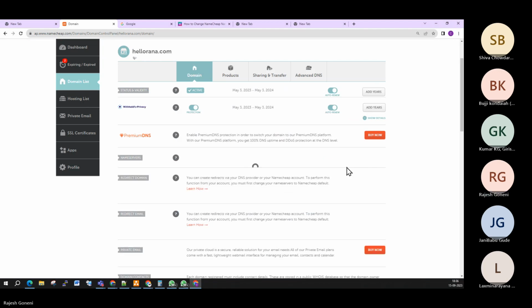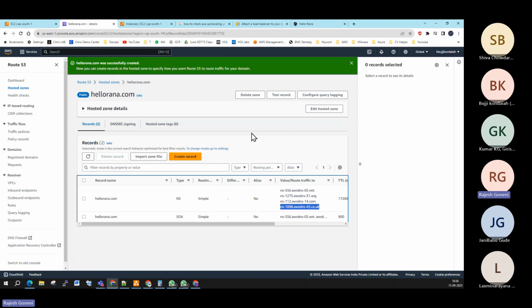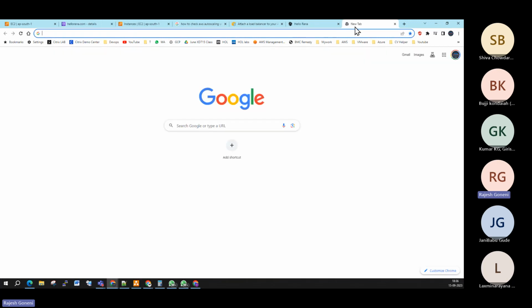And click OK. That's it. So the DNS servers are updated there. Now minimizing this, and I need to check the DNS records, whether they are updated or not.